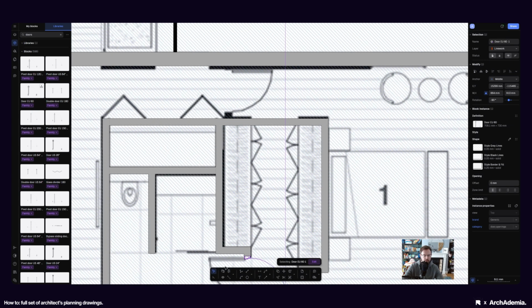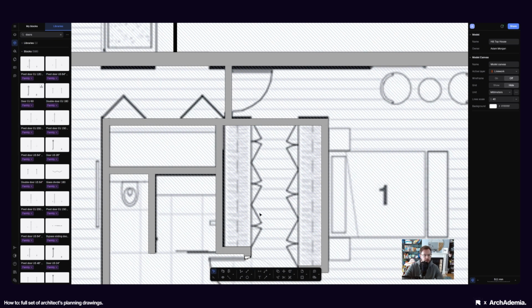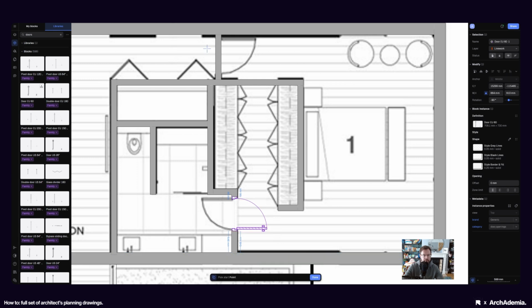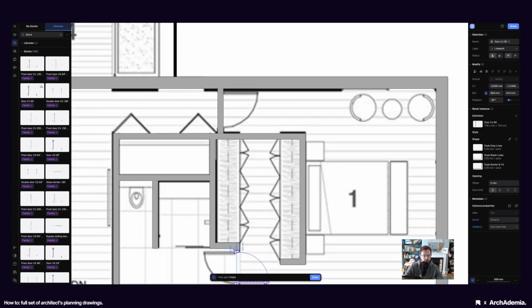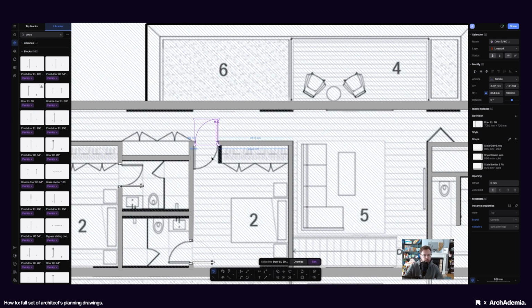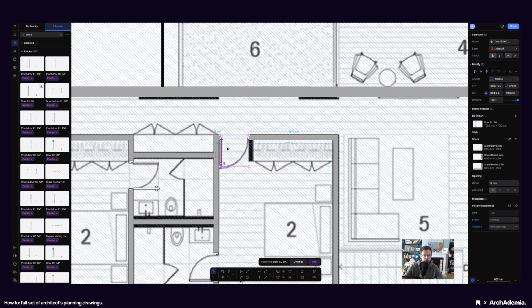Oh, we've got a wall that we missed there. And then it's just a case of going through and just checking the orientation.